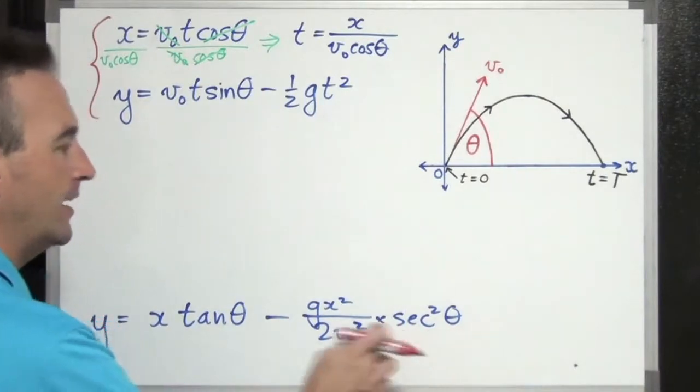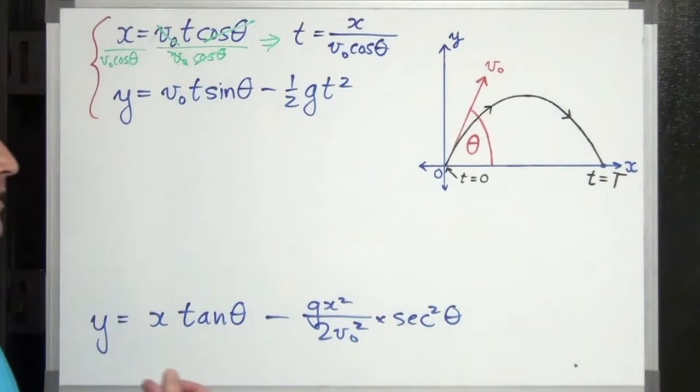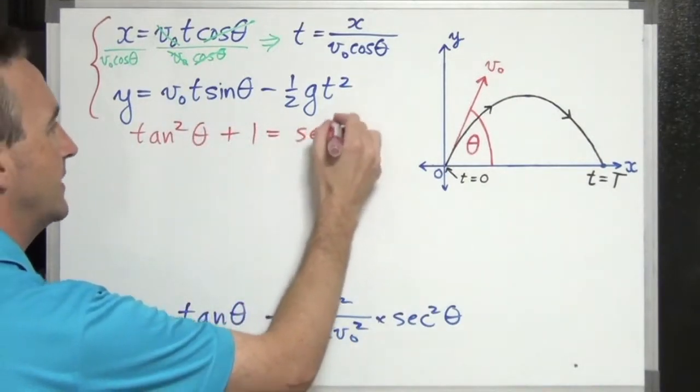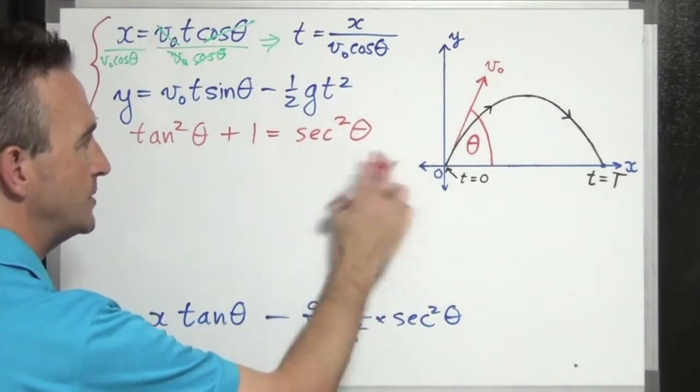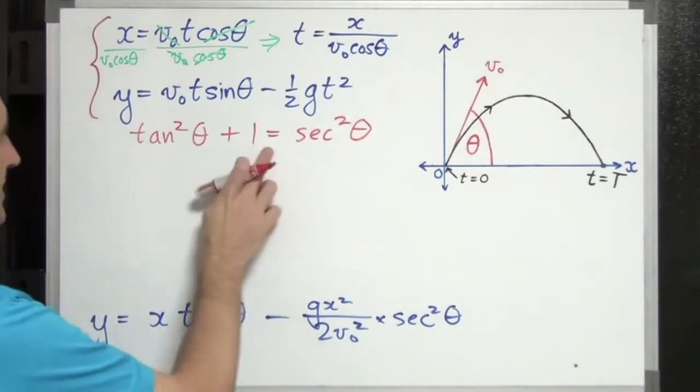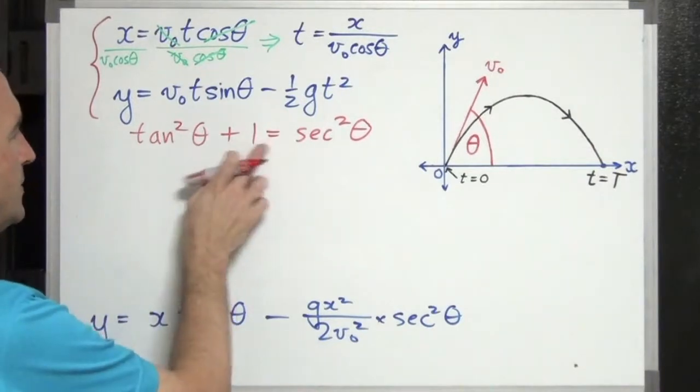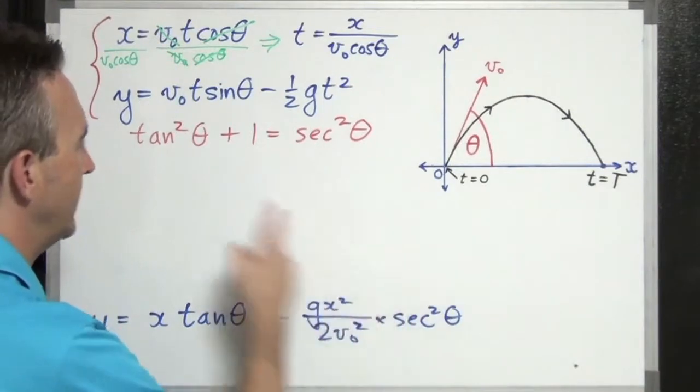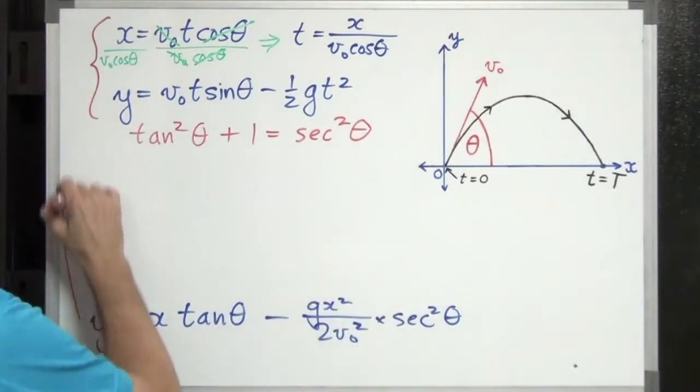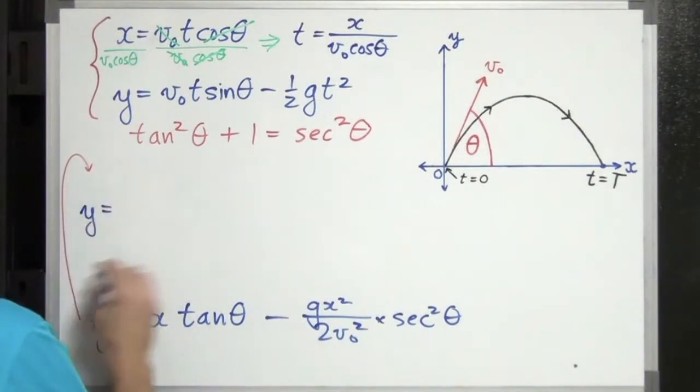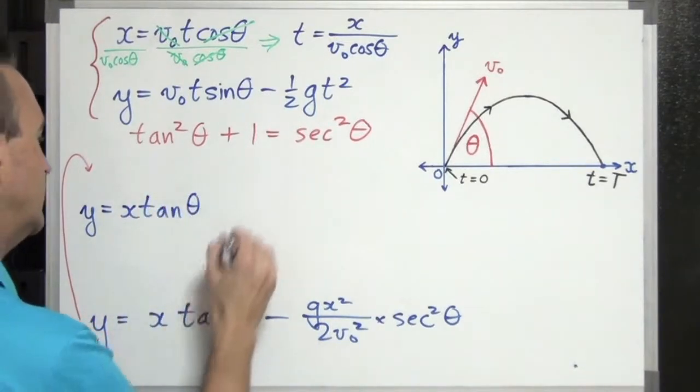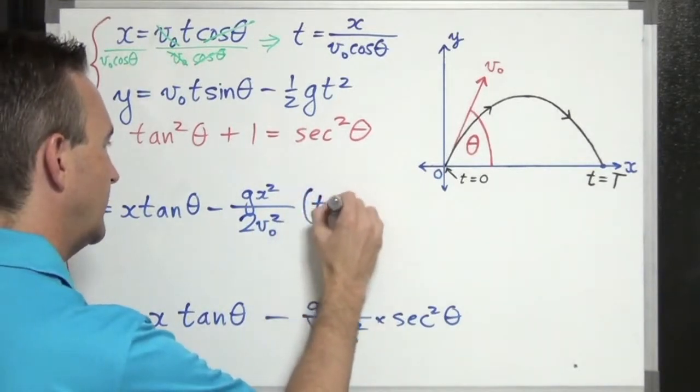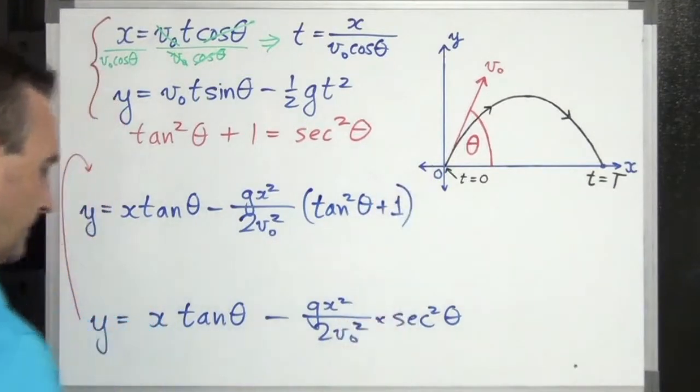A little bit more to go, getting closer. There are these things called the trigonometric identities or the Pythagorean identities. And one of them is tan squared theta to some angle theta plus 1 equals sec squared theta. So we can actually replace sec squared theta with tan squared theta plus 1. Why would we do that? Isn't this harder and more complicated? Now it looks that way, but if we use this then we've got tan everywhere. It's always nice to sort of be consistent. So if we've got tan, tan, tan, that sort of looks nicer. So let's substitute this to sec squared theta and put it here. Let's bring it up here. And here we go. So y equals x tan theta, x times tan theta, minus g x squared over 2v naught squared times, and let's use brackets here, tan squared theta plus 1, plus 1. And that is actually it.